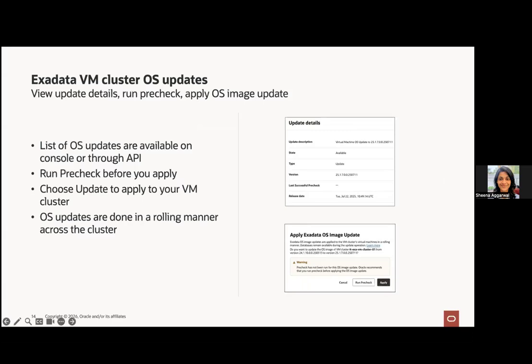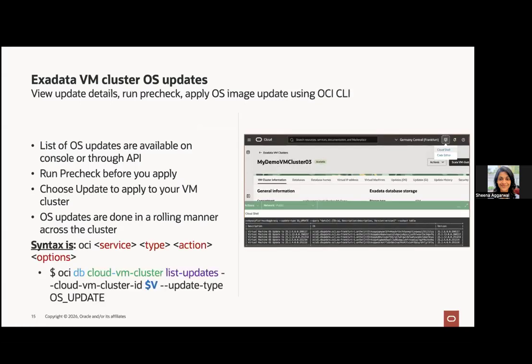Here it will show you what kind of OS image update it is and the version. In the console, there's also an available action for you to perform different update actions. You can run a pre-check, and after running a pre-check, you can go straight and apply the OS updates for your Exadata VM cluster. So that's the OCI console.